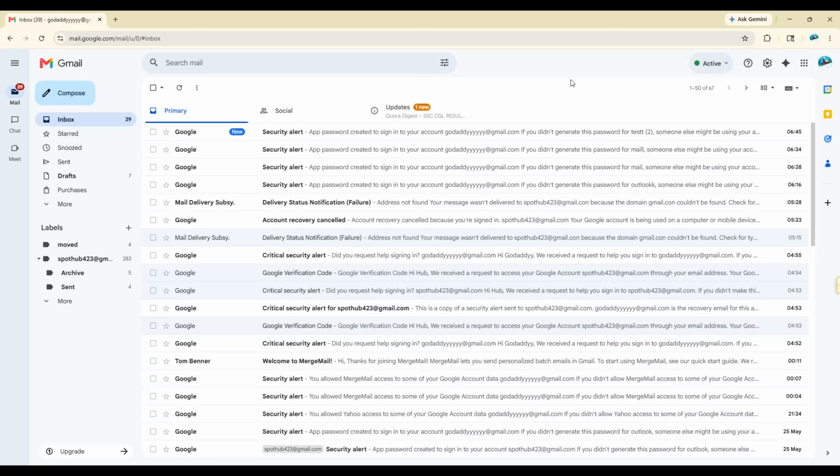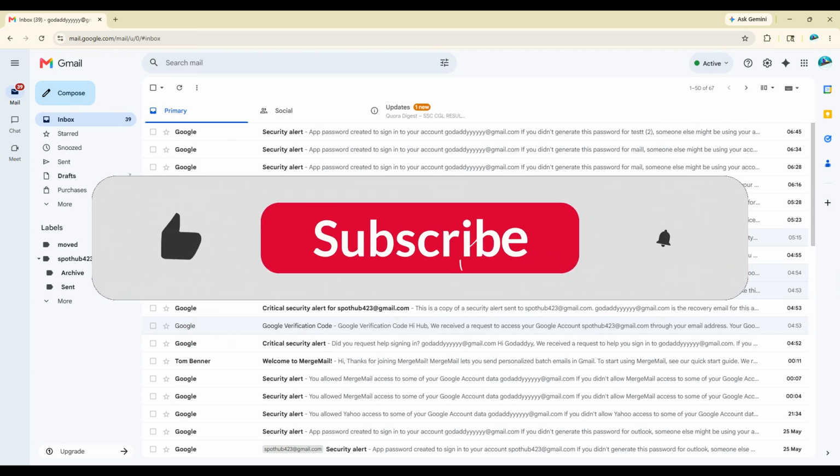If Gmail POP3 is giving you an error, don't worry. In this video, I'll walk you through the exact fix step by step so you can get your email client working again. Whether you're setting this up in Outlook, Thunderbird, Apple Mail, or another desktop mail app, this method will help you enable the right Gmail settings, create a secure app password, and configure the correct POP and SMTP details.